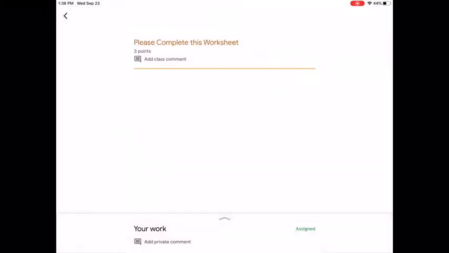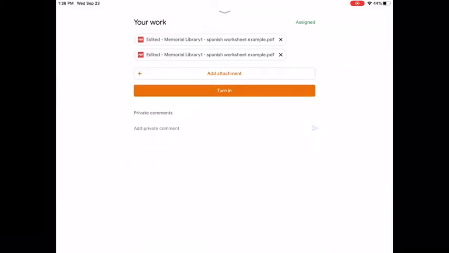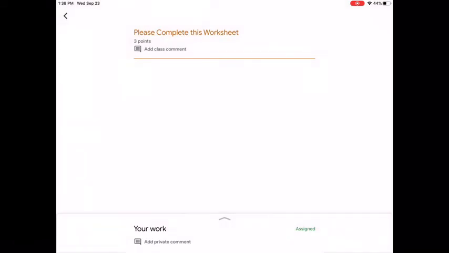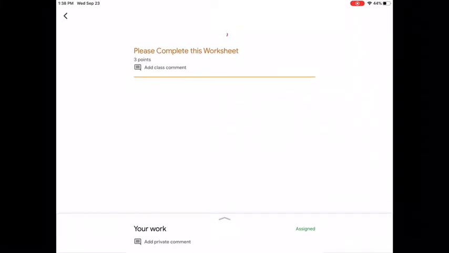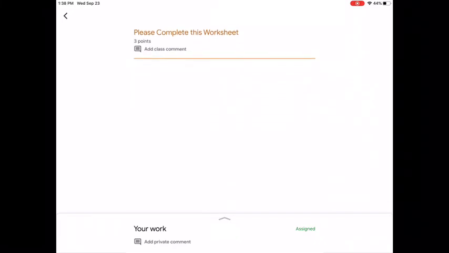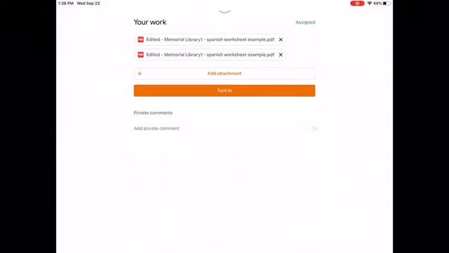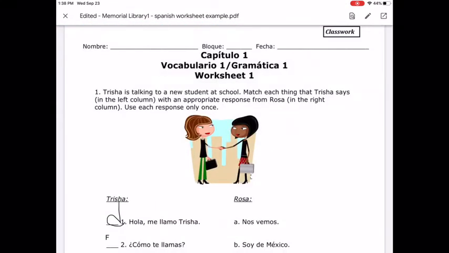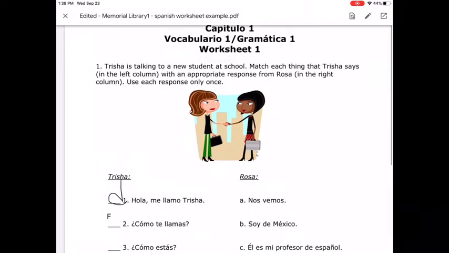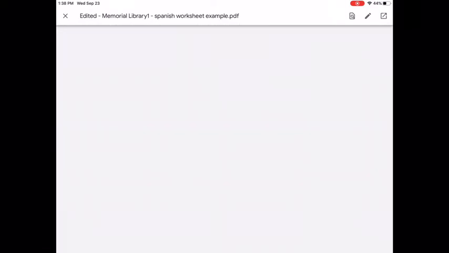Update that. Okay. So when you are not seeing something you know you did, pull down on your screen, put your finger in the middle and pull down and let go, and that updates it. So now I have 2 edits. So this, I can check them both. This one is the one that I just finished, that I typed the F in. So that's the one I want to keep.